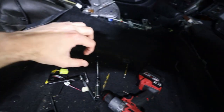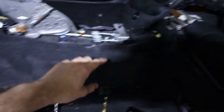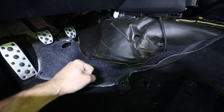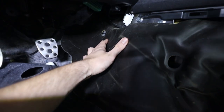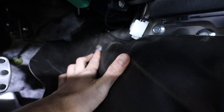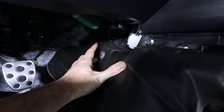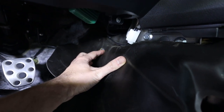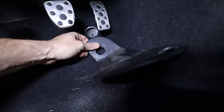You probably don't have to remove your seats. We thought we were gonna have to pull the carpet all the way back like this because of how it's connected in the middle here and in the middle back here. We didn't think we were gonna be able to pull the carpet from the front, but that is pretty much exactly what we were able to do. Here on the driver's side, and I believe this is pretty similar to the passenger side, you've got a pin right here that has a little black plastic clip that actually threads on. So this rotates counterclockwise just like any other bolt would. But then there's also this little foot shield here, which goes all the way back up here by the driver's seat.